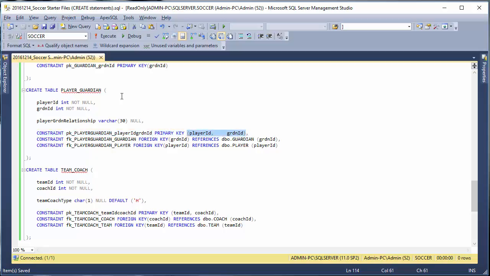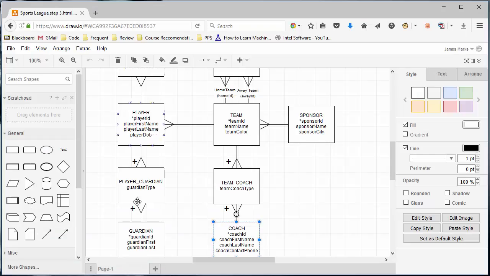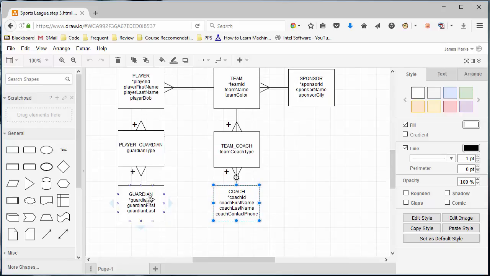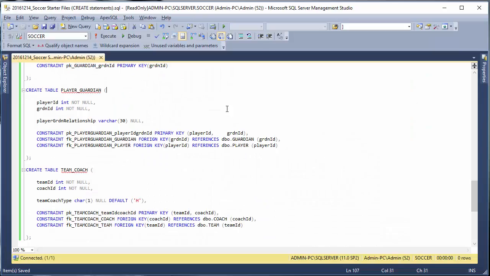That's something that we've talked about before as well, because our player guardian table is a single relationship between a guardian and a player, because a guardian and a player are not going to have multiple relationships, either father and son, or father and daughter, or I don't know, cousin. You know what I mean? Whatever that relationship is, they're only going to have that one representation in our database. We don't need to say this is somebody's son and that same person is somebody else's son again. It just doesn't make any sense.